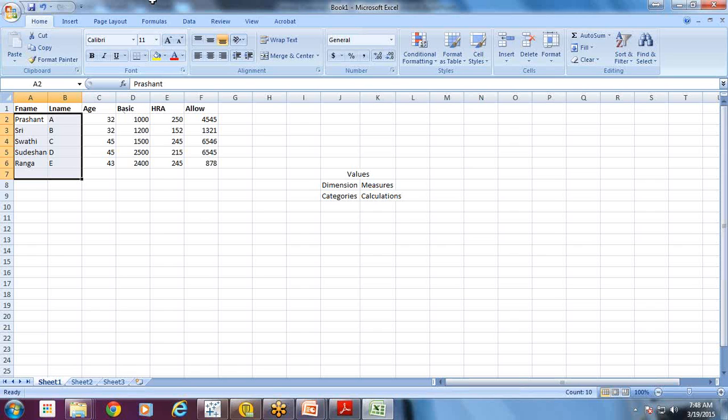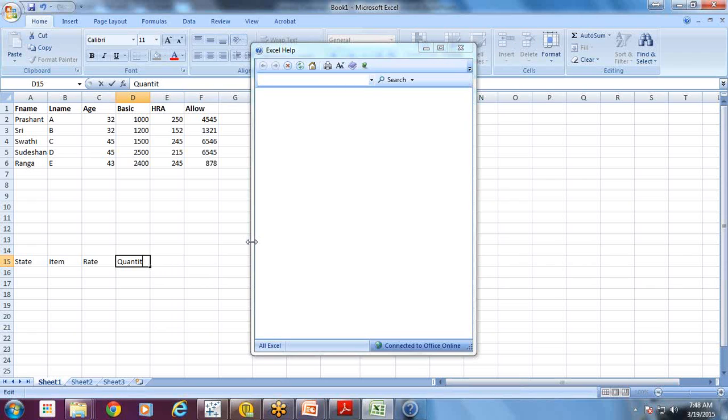When I store the sale information, it will be like I have a state column, item name, then the rate of that item, which is kept somewhere else, quantity, and date of sale.